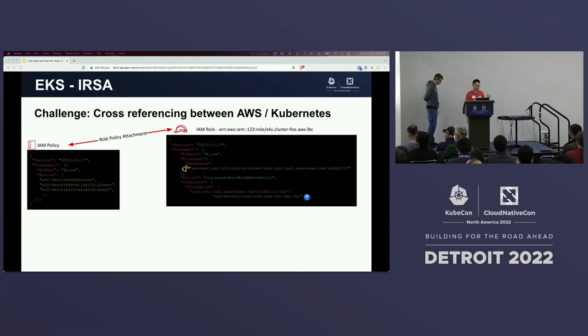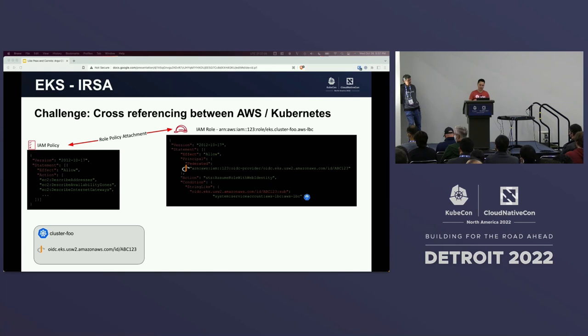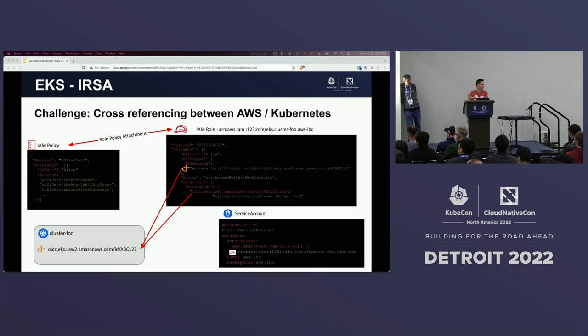So the way it works is you have your normal IAM policy and your IAM role, and they're attached to each other. And to give IAM privileges to a pod, it has to go through an OIDC provider, which you create along with your cluster. Then you need to reference this OIDC provider in two different places in that IAM role. And then you have your service account. The service account is the one that you want to give privileges to in your cloud. And this service account has to have an annotation which references the ARN of the IAM role which it wants to impersonate. And then that IAM role should have a reference back to the service account, so this bi-directional trust is established.